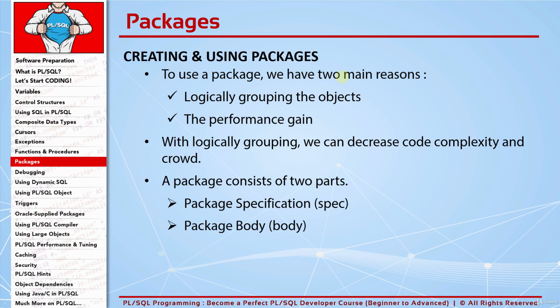The second part of a package is the package body. The package body has the implementations of the subprograms declared in the package spec. Actually, a package body can also have its own variables, subprograms, cursors, etc. But here's the thing: if a variable or a subprogram or any other object is not declared in the package spec, it is not visible to others. It means only the package body can use these objects. So these objects are considered private objects. On the other hand, a package body can also use the objects declared in the package spec.